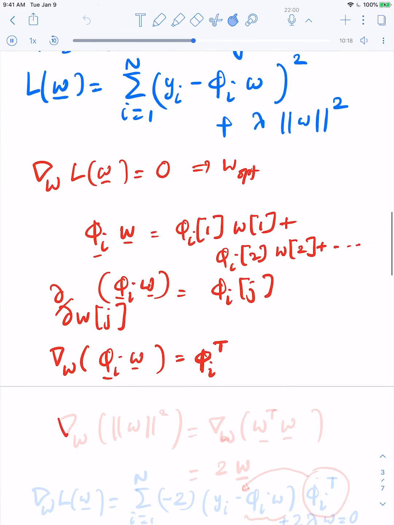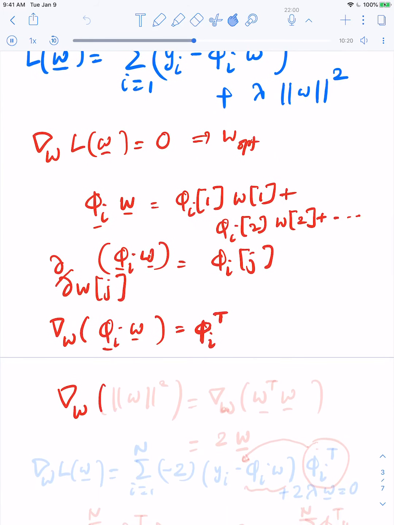That's one thing to note. And the other thing to note, of course, is the norm squared term. Well, this is just w transpose w. So basically it's the sum of wi, the elements squared. So this is just going to be 2 times w. It's pretty easy to check. Or you can think of it as two w terms, and you differentiate with respect to each, and each time you get w, and that's how you get the 2w. One way or the other, that's easy enough.